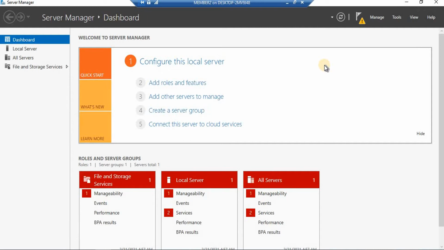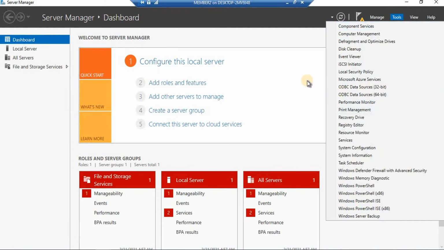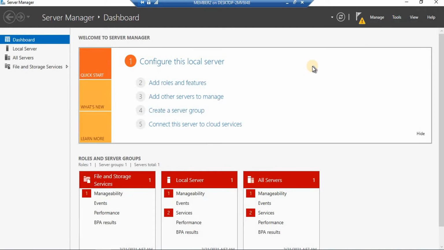Why did I show you this? Just because after installing the failover cluster feature, you might be searching over here, or thinking that the failover cluster feature that was installed right now is not installed properly. So you might be looking for some solution to install it properly. But trust me guys, this is already installed. Now you need to restart it.